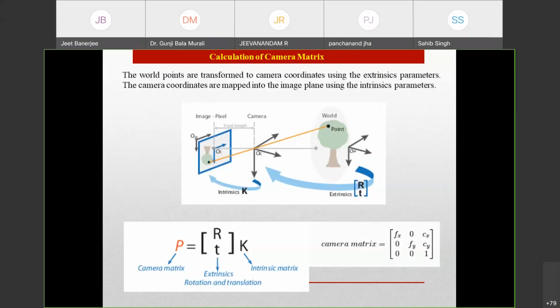Extrinsic parameters relate to converting the world coordinate system into the camera coordinate system, and intrinsic parameters relate to the optical center and the focal distance in the x and y directions. Based on this information, you can calibrate the camera to find out whether there is any radial or tangential distortion.